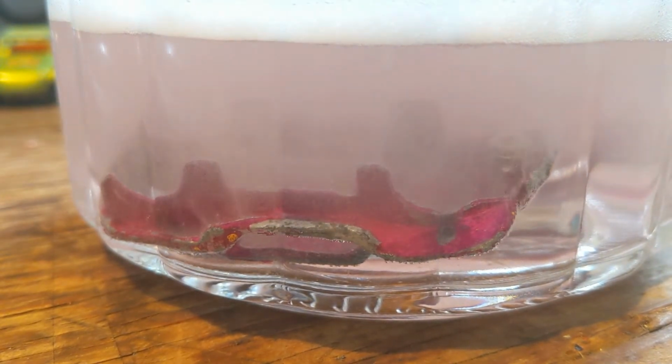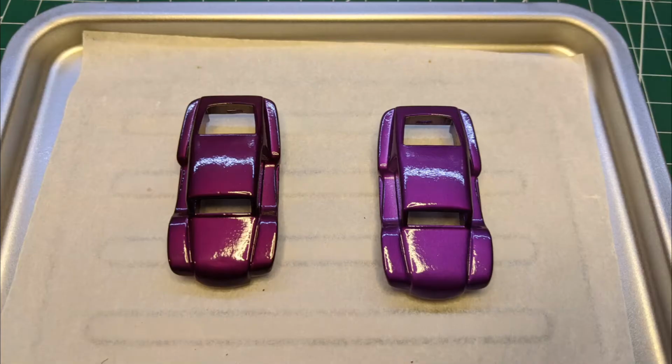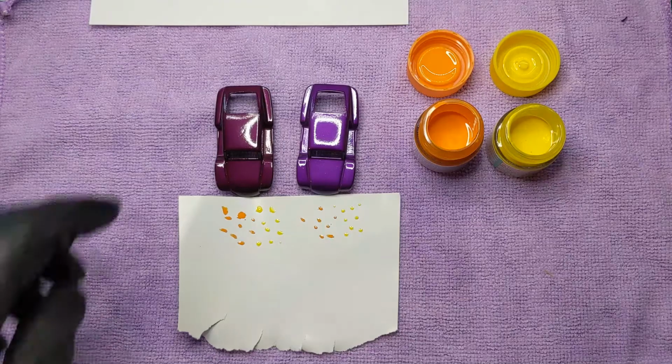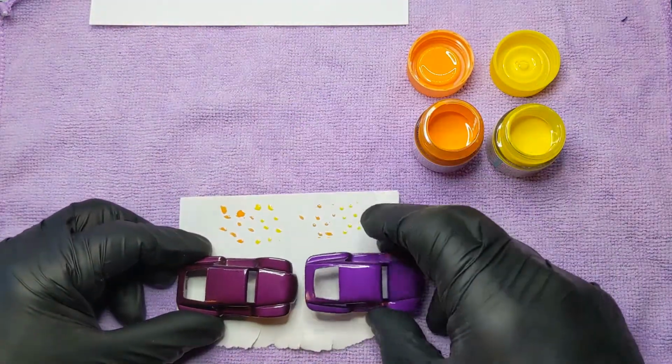Once the paint was stripped, I hit one with a gold paint and one with a chrome paint, and I covered them with a metal cast purple. You can see here the difference, the gold on the left and the chrome on the right.